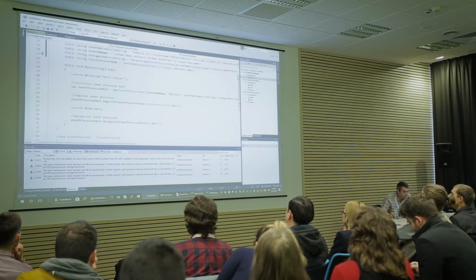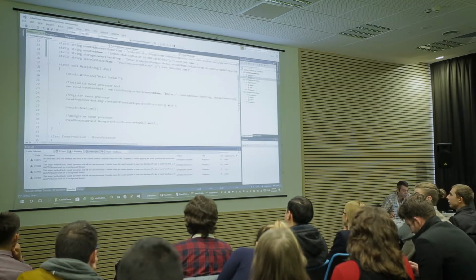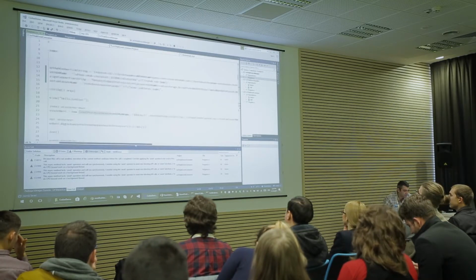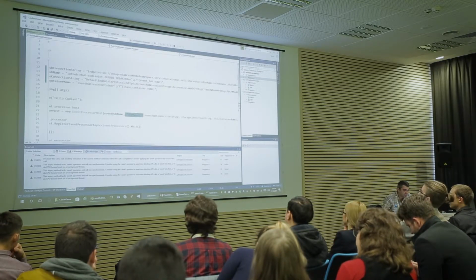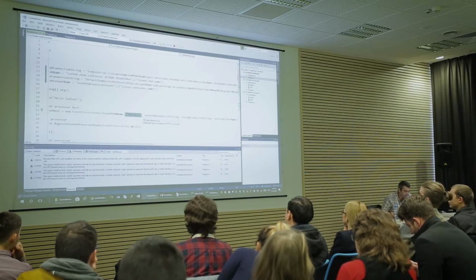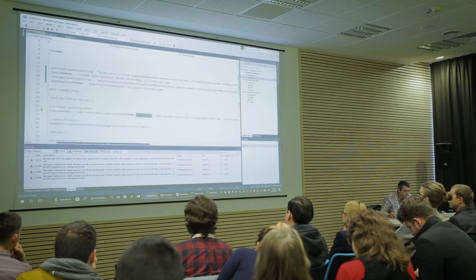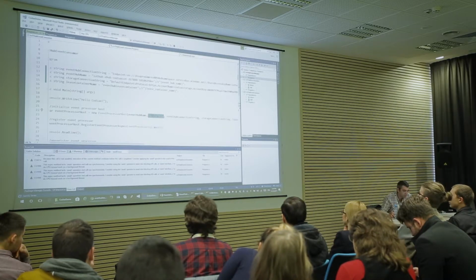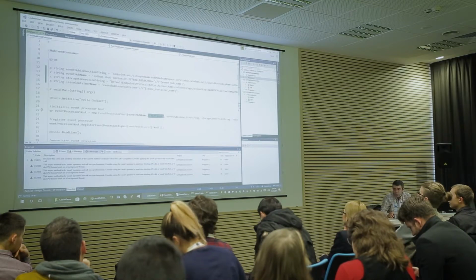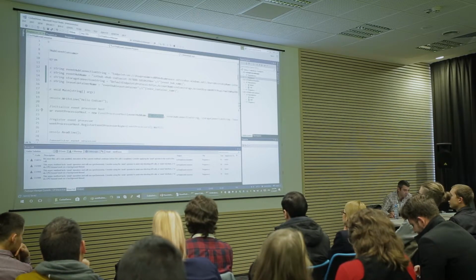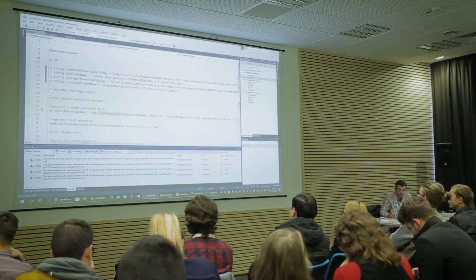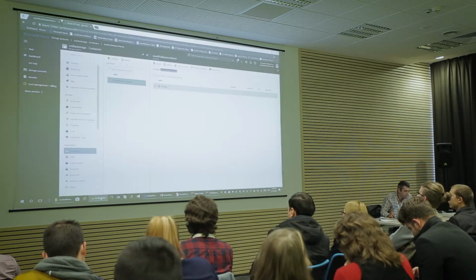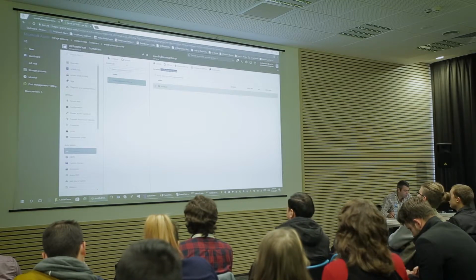And what does this code do? It initializes a new event processor host with everything that we have declared here, plus some more. This is the name of the consumer group. So an event processor host can only be attached to one consumer group. Of course, you can have multiple applications, each of them hosting this processor, which connect to other consumer groups. Let me show you how you create these consumer groups.